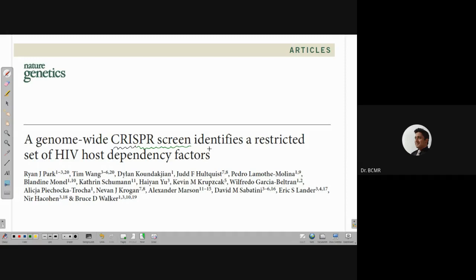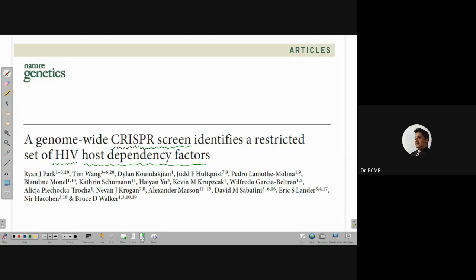I will get to each of these. We also discussed in one of the last classes about HIV, about the gene therapy approach. We learned about some factors, and this study is about trying to find more host dependency factors. Okay, we will get to that. Let me quickly review what we already studied before with regard to HIV.